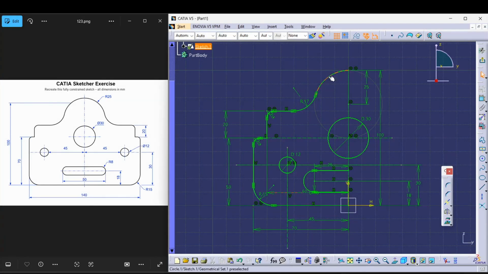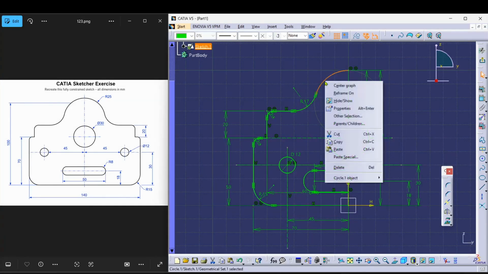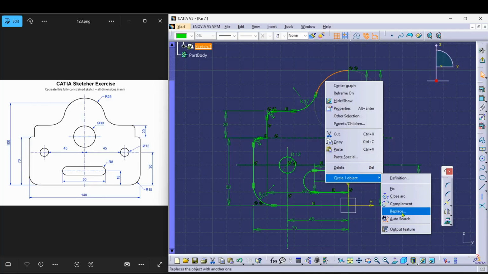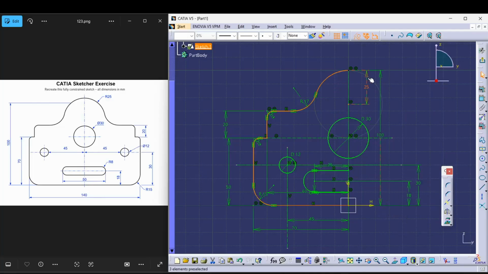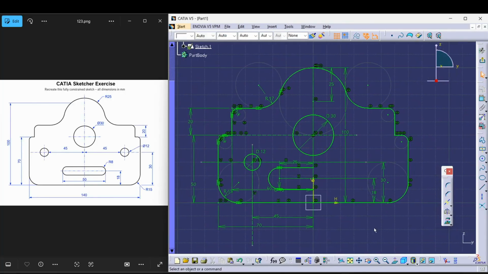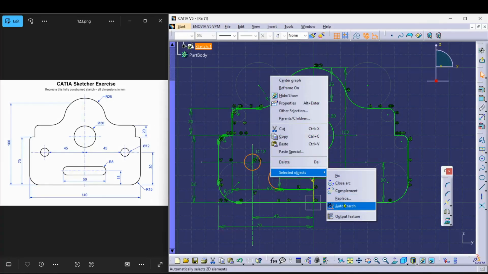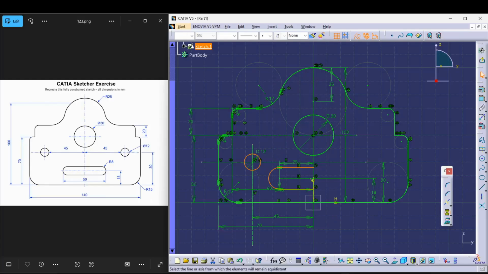Since the component is symmetric about the vertical center axis, there's no need to recreate the opposite side manually. I will use symmetry to generate and control the opposite side. Using symmetry reduces the number of independent dimensions and keeps the design intent much cleaner. Use the auto propagation feature for quick selection of the required geometry. Once selected, apply the mirror function, as you can see here.